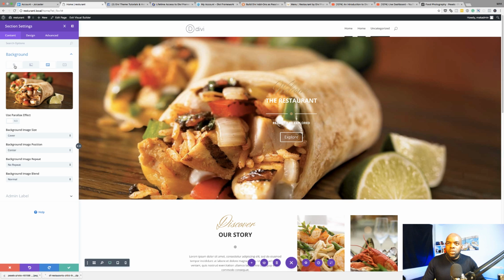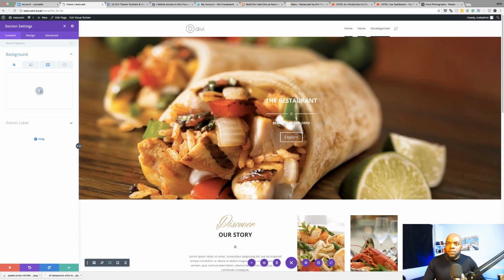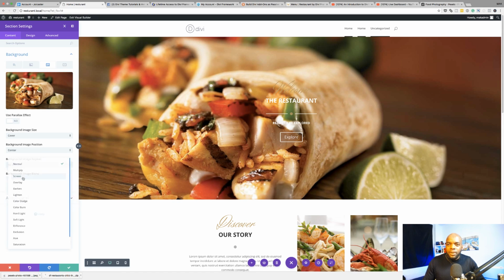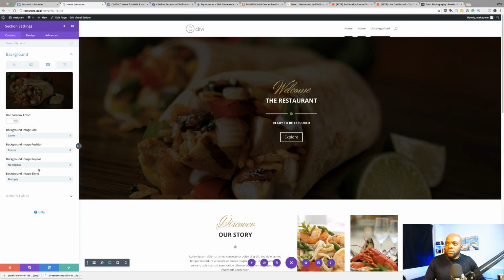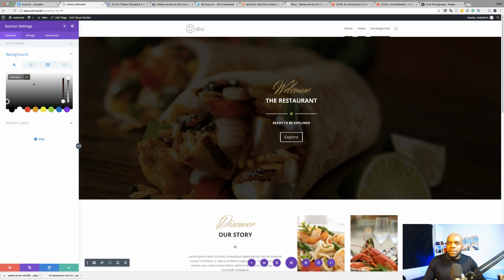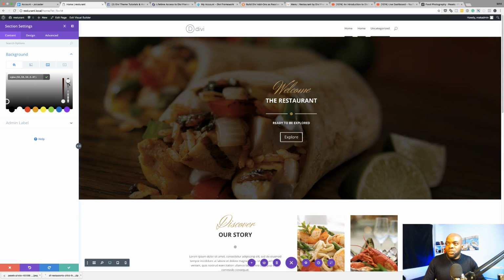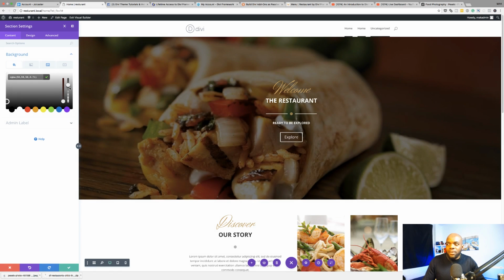So what I'm going to do is I'm going to come over here to my background, click this plus button, and I'm just going to add my background color. And then I'm going to go back over here to my image and change my blend mode. So I'm going to change my blend mode to multiply. Okay, so straight away you can see here that my image has gone darker. So I'm going to go back over here and then make some adjustments. So I can just reduce the intensity just by dragging this slider right here.